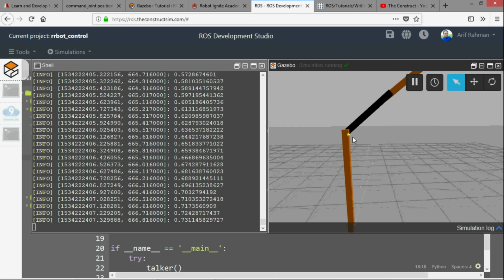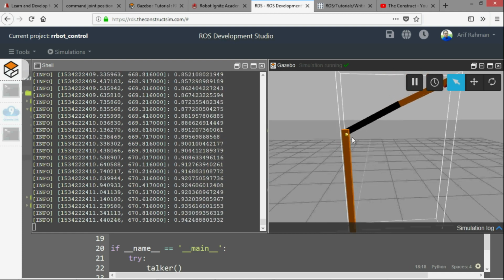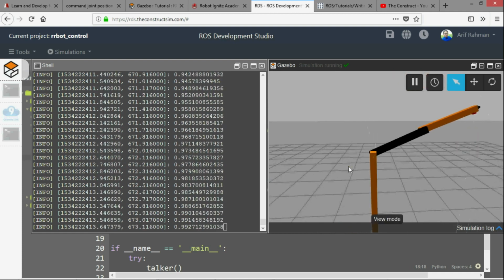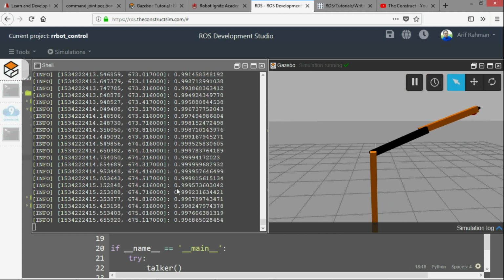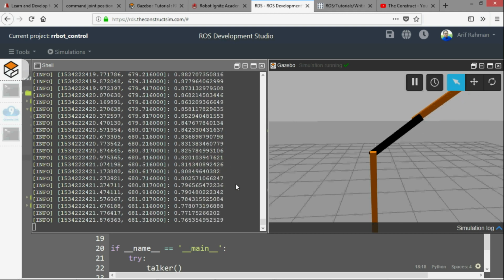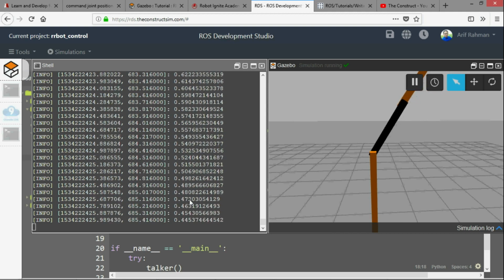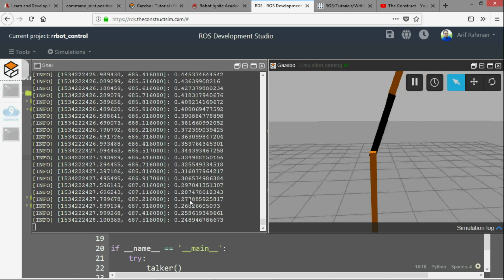As the simulation goes on, the value of i will be incremented bit by bit. So you can see that the arm is now moving because the value of sin i will be different at different times.